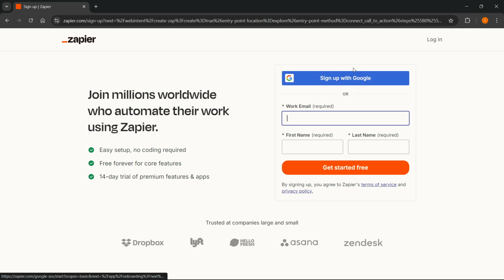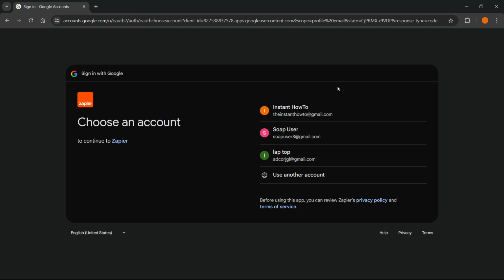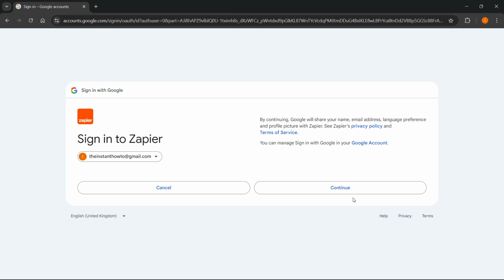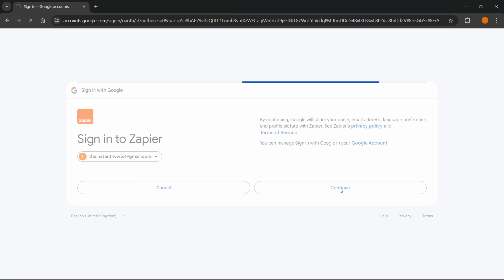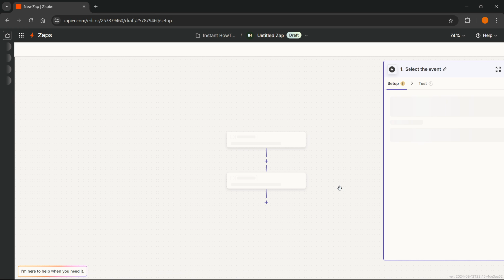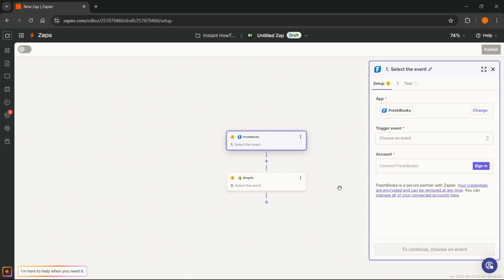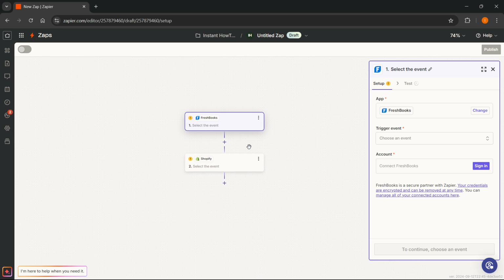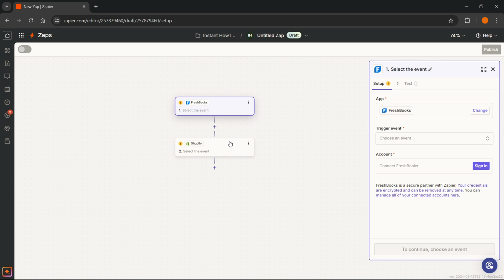So if you have to sign up, you can either sign up with your email, first name and last name, or sign up with Google. I'm going to press sign up with Google. I already have an account over here. So you'll see, I press continue. And then after you do this, you'll be asked a few simple questions. Just answer them about your company and about yourself. And then once you do that, it will automatically create this integration over here, okay?